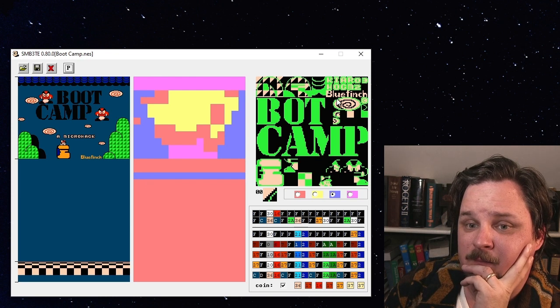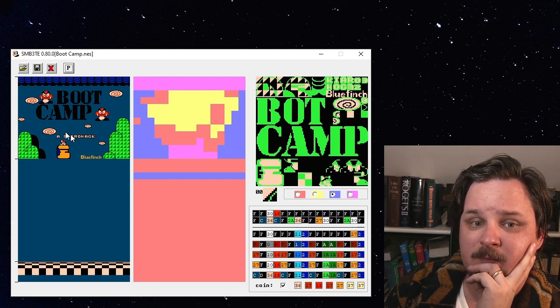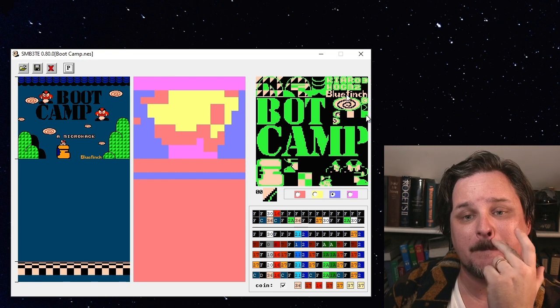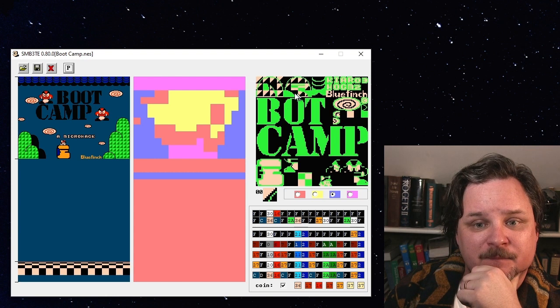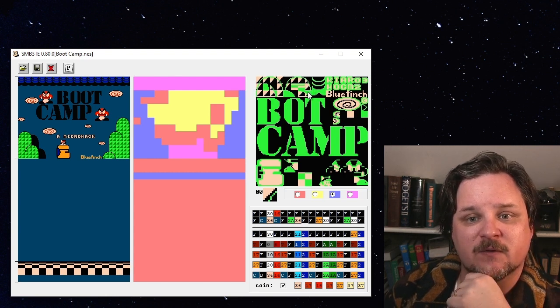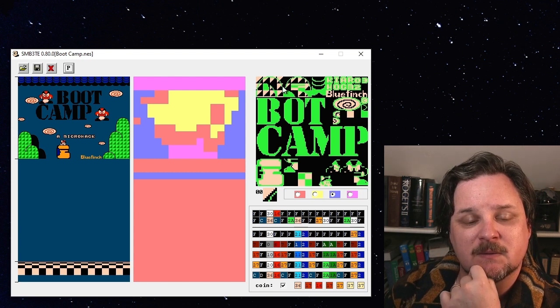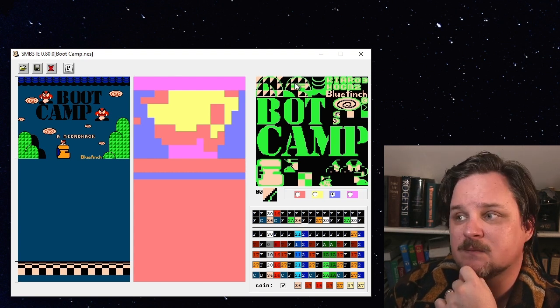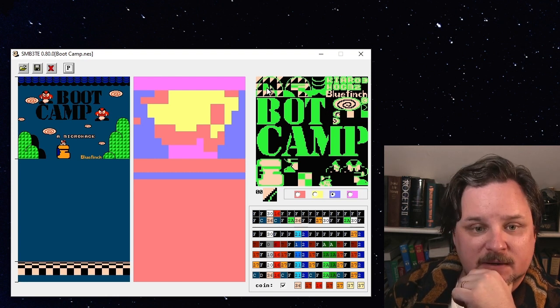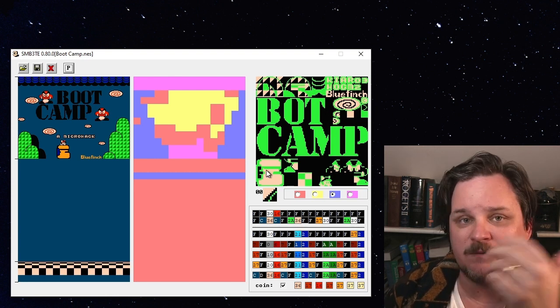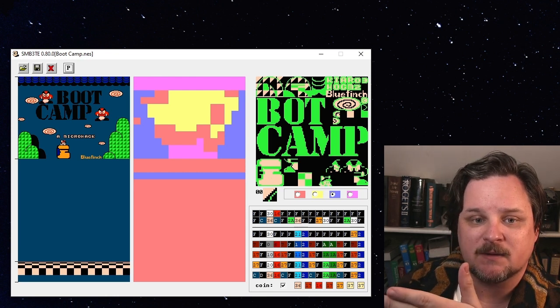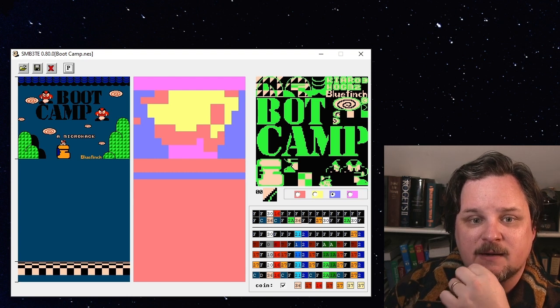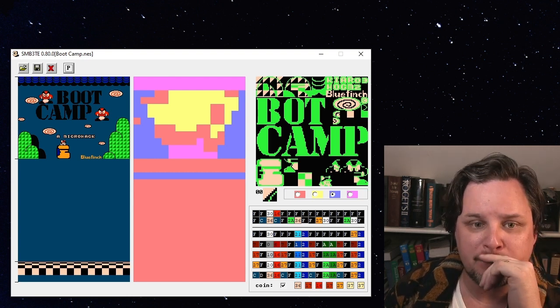As you see here, I was able to do a lot with this space. If I got rid of these bushes, look how much extra space I would have to do something else. Of course, these bushes are very efficient, right? They got a lot of mileage out of these tiles here. But I was able to fit in a boot, Raccoon Mario, which I thought looked really good. Originally, I had a full-size Mario head here. This looks way better.